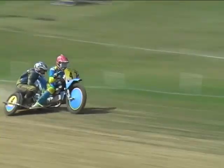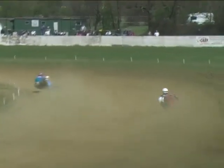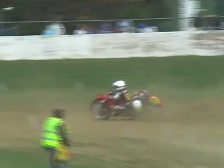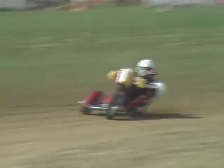Well, this time they've actually locked it up a bit more and cut back on the inside. You can see that he scrubbed the speed off then in that bottom turn. He looked over his shoulder. He knew that would have given Nick Radley the advantage, but he's kept the power on that top turn. He looks very comfortable on that top turn. This is the one they all seem to be struggling with, when to try and pull it sideways and get those wheels in line.